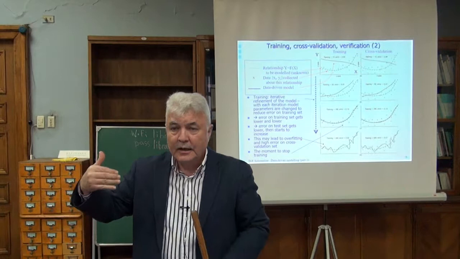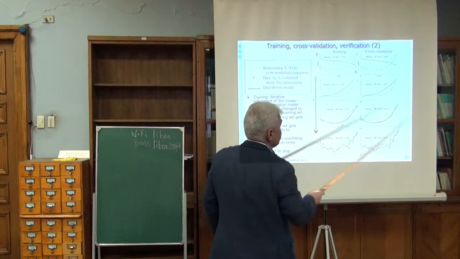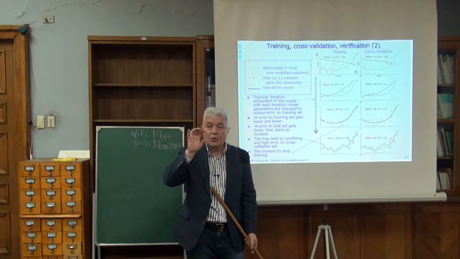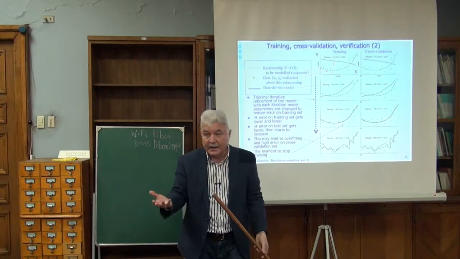So it's a secret process, a natural process, which is behind. But when we measure, we have some noise or errors around it. So these measurements have some noise. But there is some sort of process which we don't know. If we had known this process, we would draw this line and that's it, we're done. But we don't know this process. We know only the data from this process. So we have a trend, sort of. You can call it a trend. Maybe not a good word statistically, but it's a process which is behind the data.